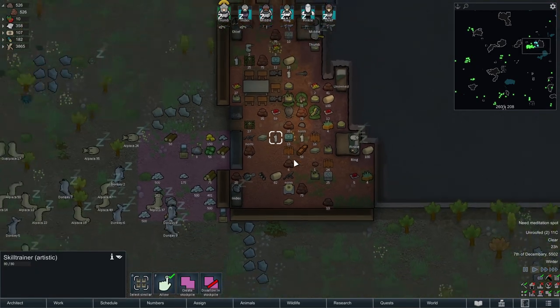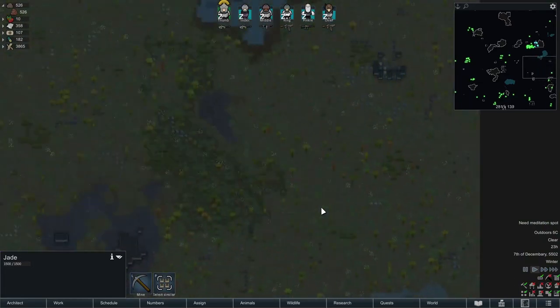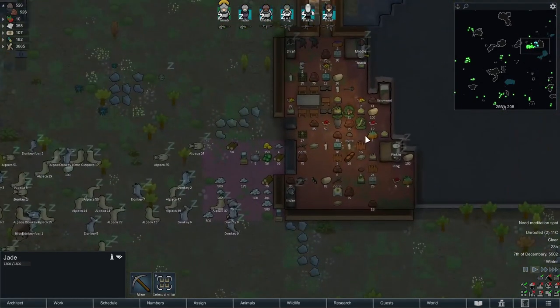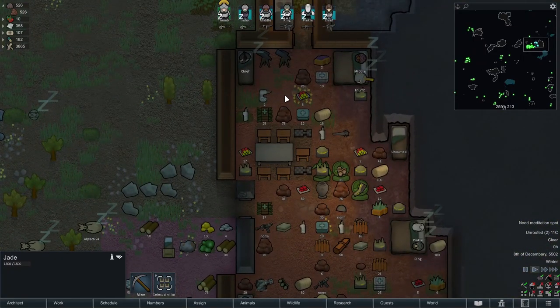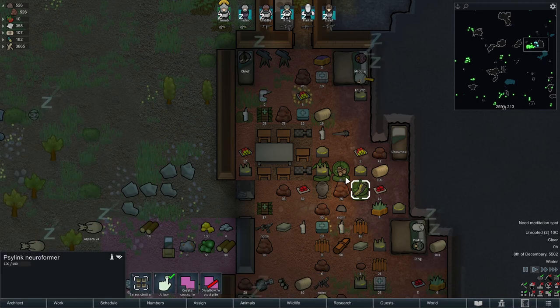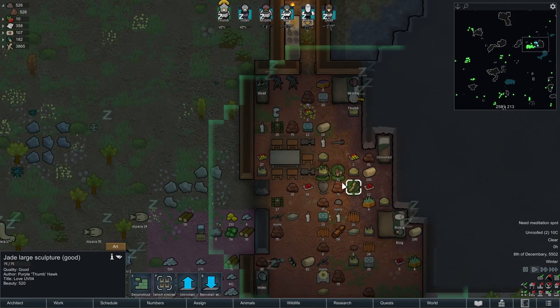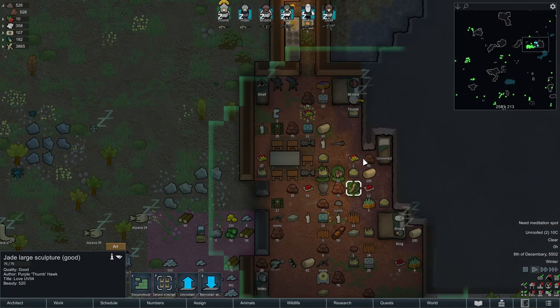Yes, we've got skill trainers, artistic, a couple of those, and we've got a bunch of jade laying around the place. I'm thinking we're going to make a few more statues. And with two skill trainers for artistic, we can take Thumb from a level 9 to... Actually, I have no idea what that'll take him up to, but it'll be pretty high. They should at least have 12, maybe 15, and that might hammer out a couple of excellent jade statues. Currently, all we've got is two good statues and one masterwork. A couple of excellent ones wouldn't hurt. I mean, do we need them? Not really, but we've got the tech, so we might as well use them.